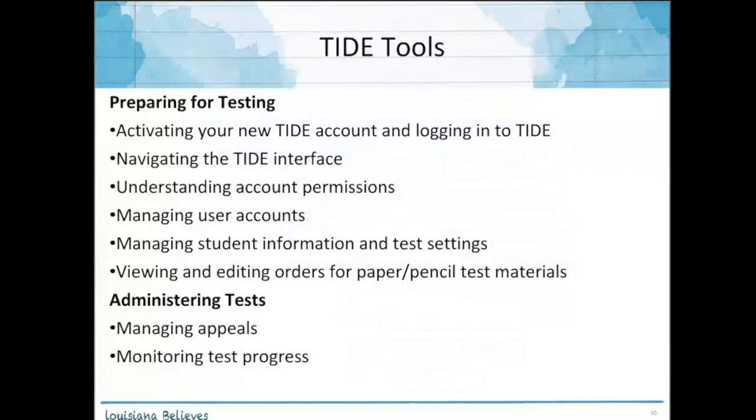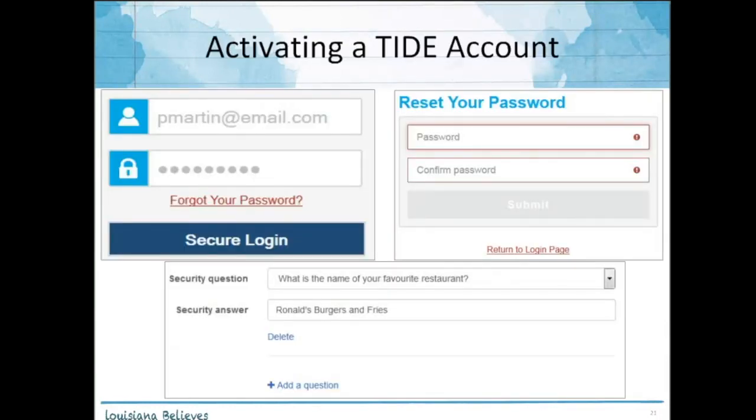Things I can do in TIDE: you need to activate your new TIDE account. Hopefully you have it by now. If you don't have it, please send us an email at assessment@la.gov and we can see what's going on. You can navigate the interface. We'll understand account permissions. We'll talk about how to add users, how to add students, and then about the materials ordering information as well.